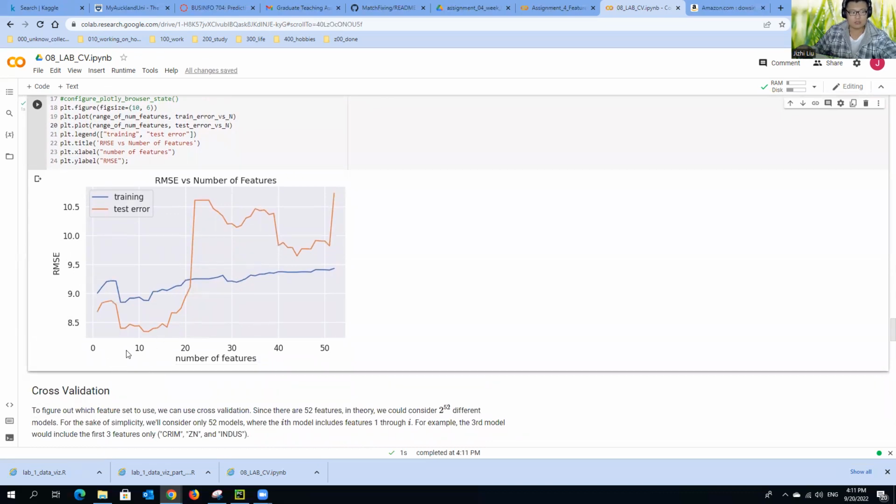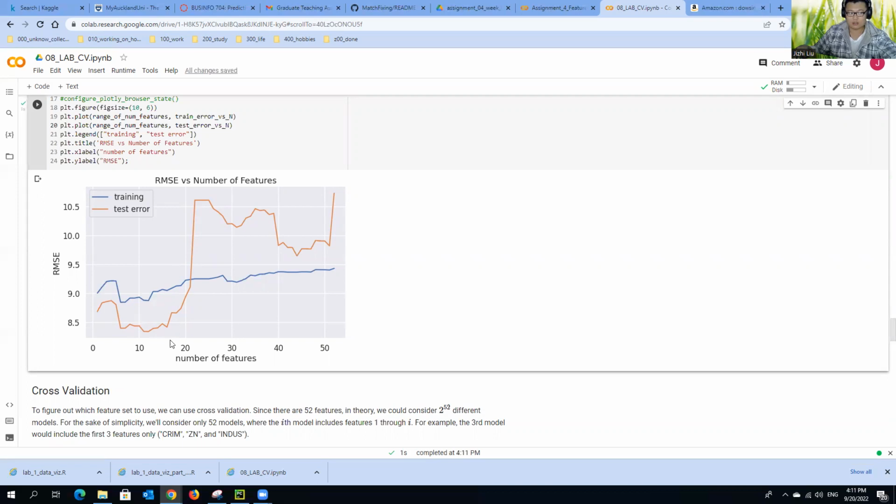We can see that with the increase of the number of features, at start, the test error is relatively small. But when it goes up to like 13, 14 something, the test error increased dramatically. That means after we add features, the test error increased a lot.